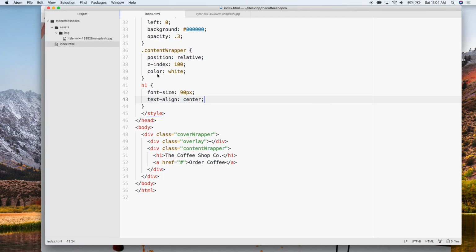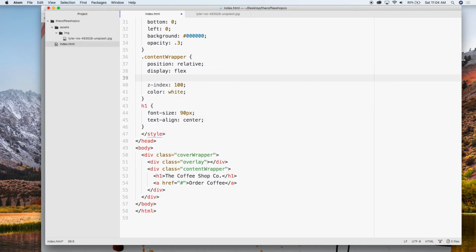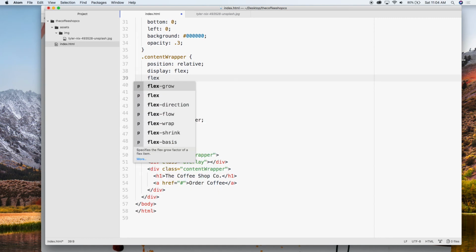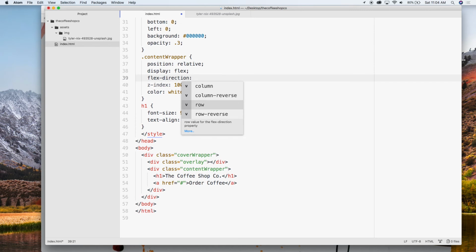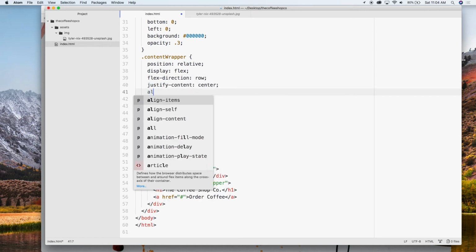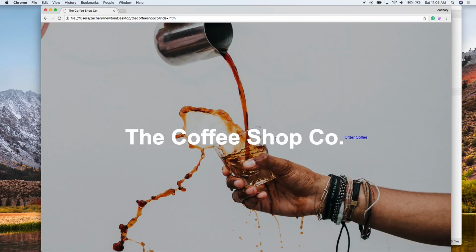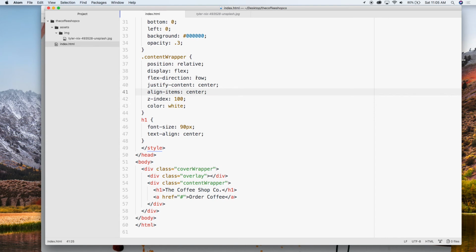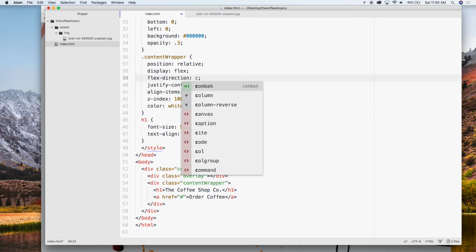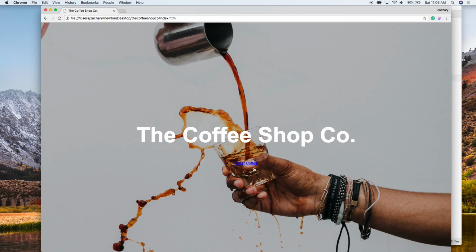There we go. Let's do display of flex on this, and it's going to be flex direction row, justify content center, align items center, and then that didn't do it right. Maybe this needs to be column, I think. Yep, there we go.